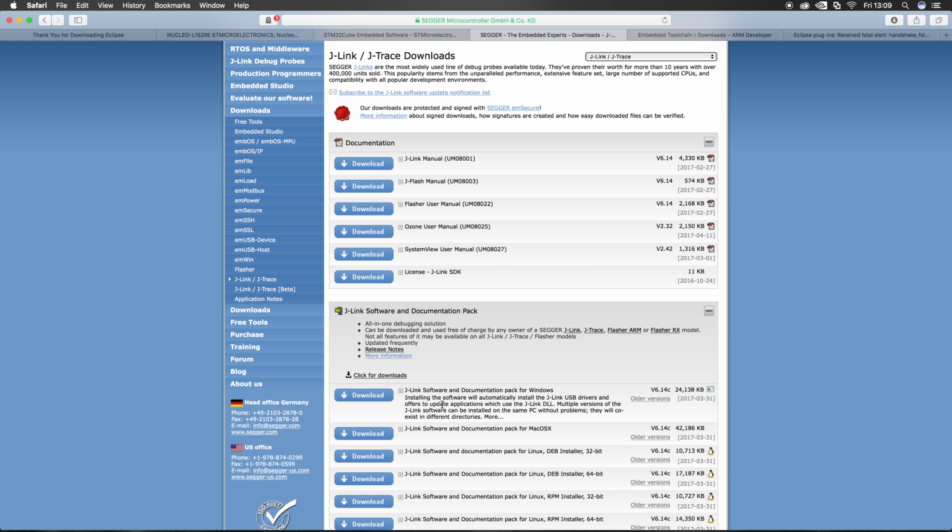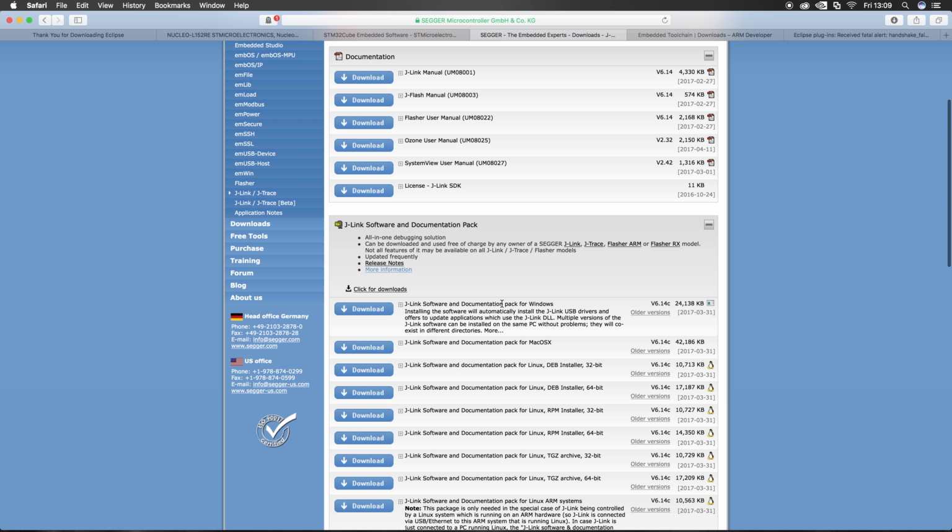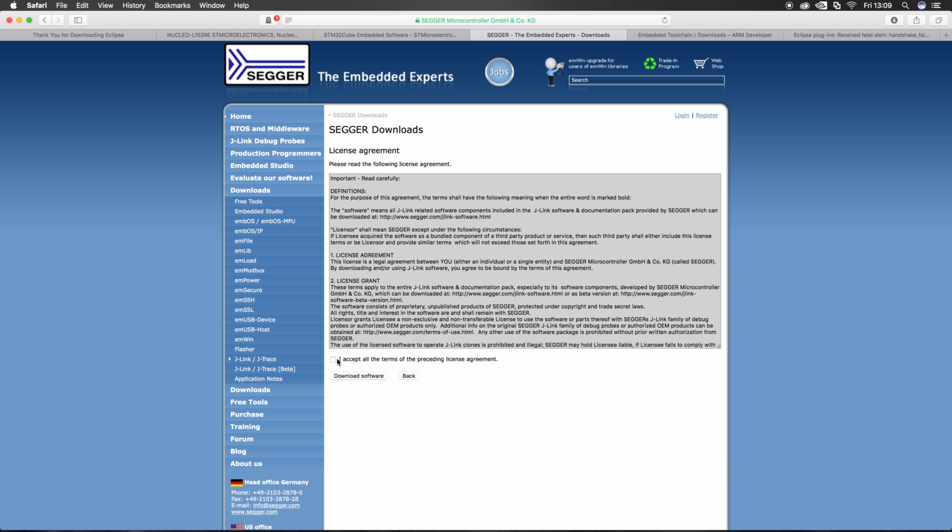So that's what we want. As you can see, there are all platforms listed over here, Windows, Mac, and all kinds of Linux flavors. And let's get the Mac one then.